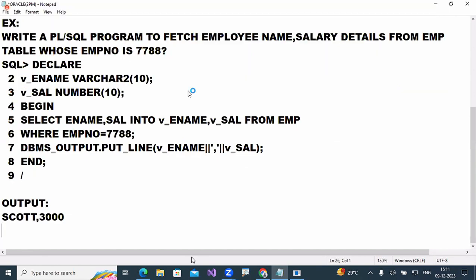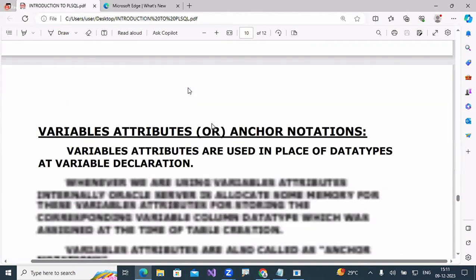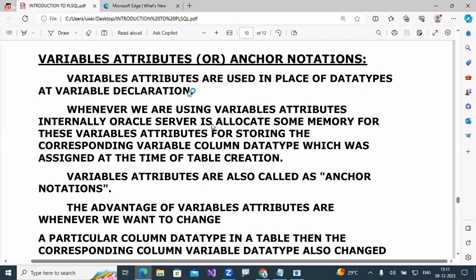In that case, your entire project is not affected. Previously, when it changed, my complete program was affected, but here it is not. This is the advantage of variable attributes, and these variable attributes are also called anchor notations.